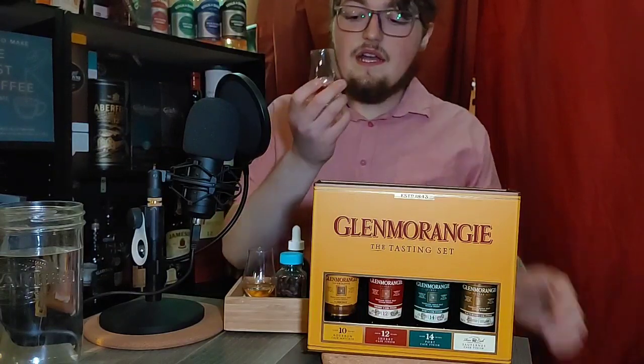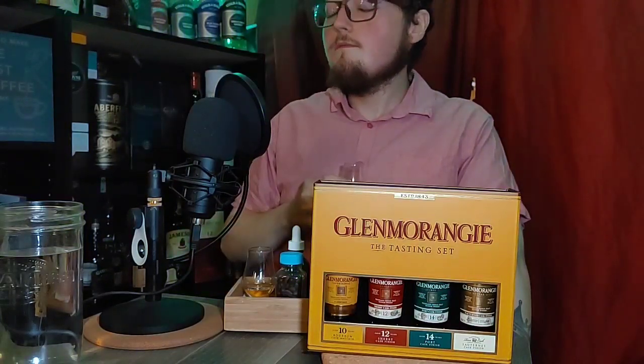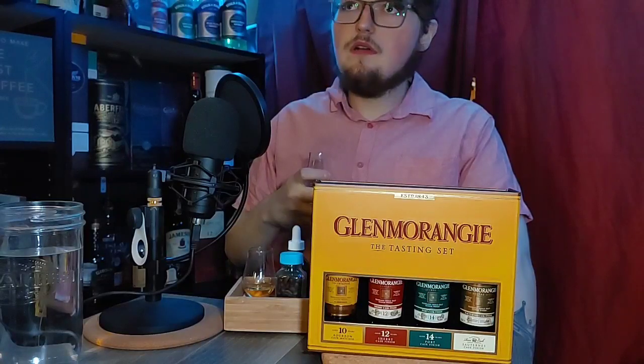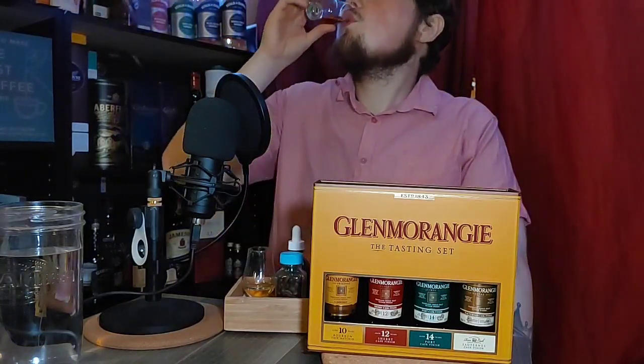Okay, on to Sherry Cask 12 Year. I'll just call it by the name, the La Santa. The nose is nice. I do enjoy it. Wow, that's deep. That's what she said. Robust, just hits you like a mouthful of fresh tobacco, topped with some sultana raisins. You get a little bit of that iodine in there too, the sea breeze, if you will. Yeah, like I said, you can tell that light floralness is there in the background, but you're really hit with that nice tobacco, deep dark notes, a little bit of dark chocolate in there, that cinnamon baking spice. That's nice. Take a sip of water.